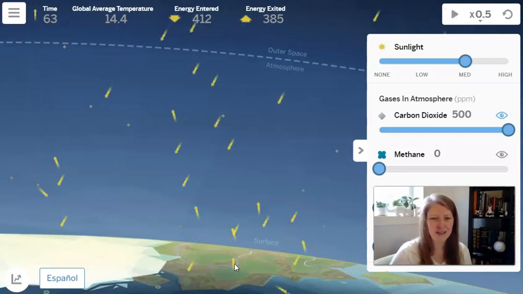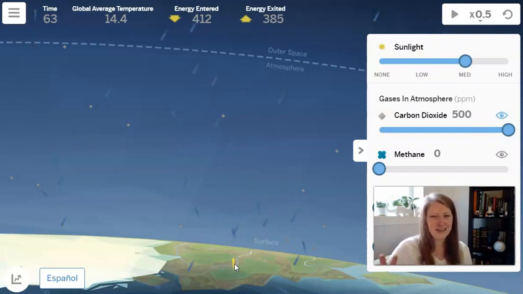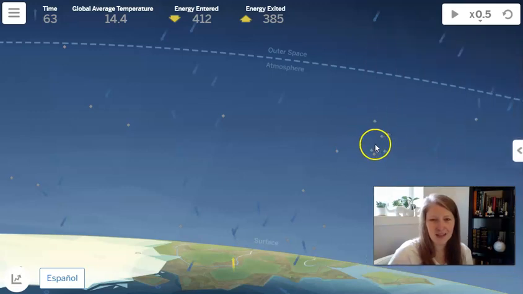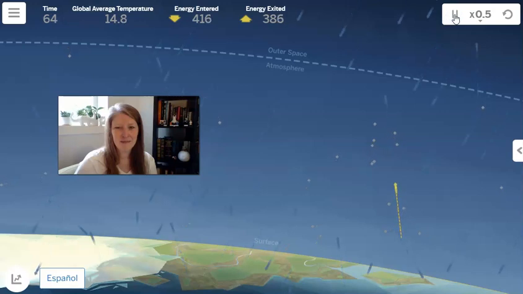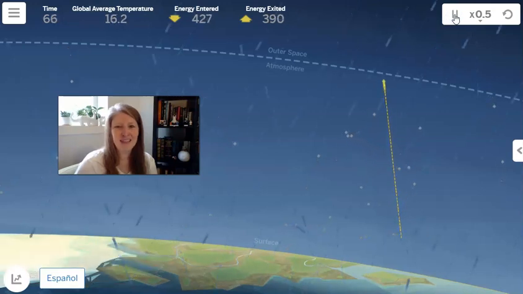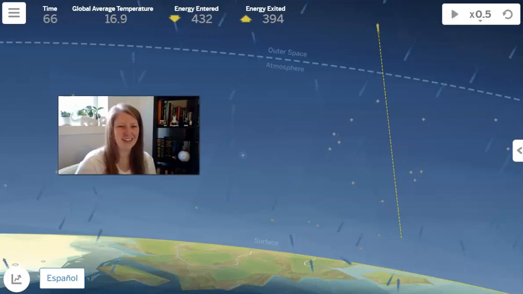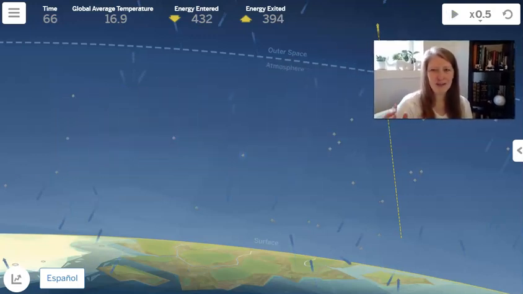Okay, sometimes if you grab one that's right at Earth's surface, it's got lots of time to travel, although I feel like a lot of my carbon dioxide is over there. So let's move that over there and let's try. Oh, this looks promising. Look at that one. Okay, let's hope this is it. Let's try this one and let's see what we get. I cannot believe it, that escaped. Okay, all right. So I think you have a good idea of how you're supposed to do this. I wish I could have shown you one interacting, but I think instead I have shown you how frustrating it is sometimes to get one.